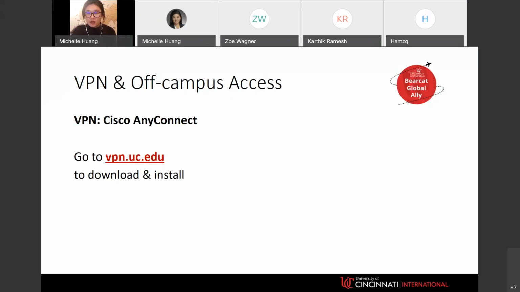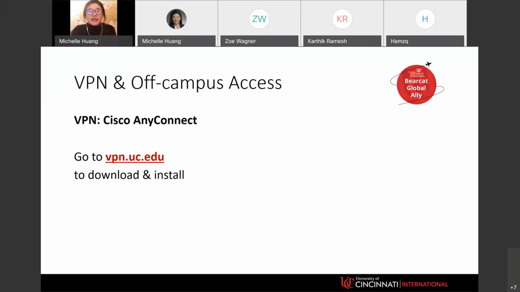paid for. So it is very important that whenever you are at an off-campus location, whether in your dorm room that is not inside of UC, or if you are simply not in the US right now, you log into VPN whenever you are ready for studying or doing research for online materials.